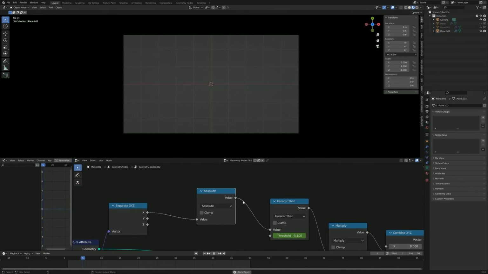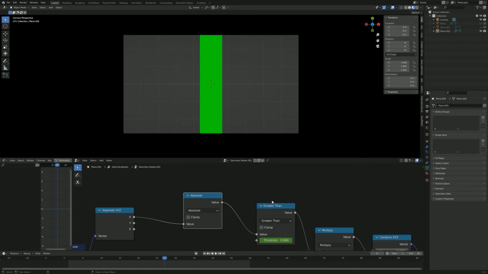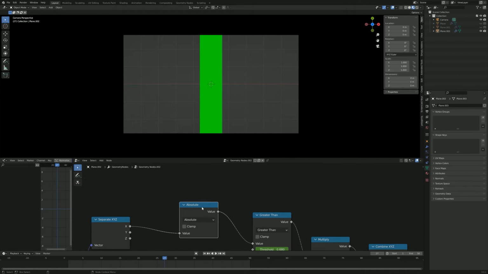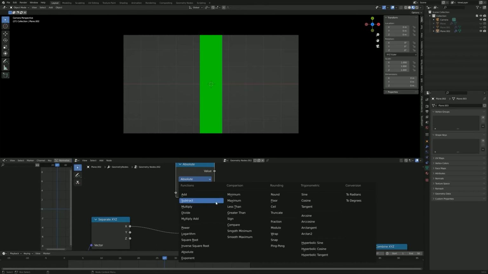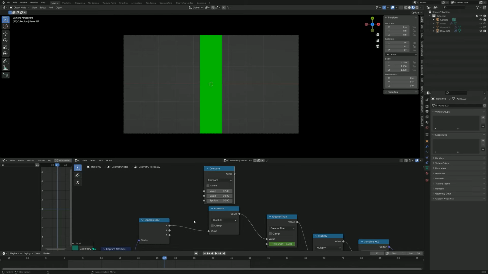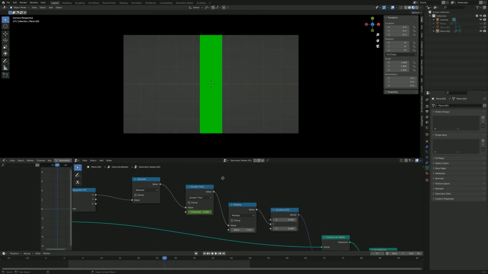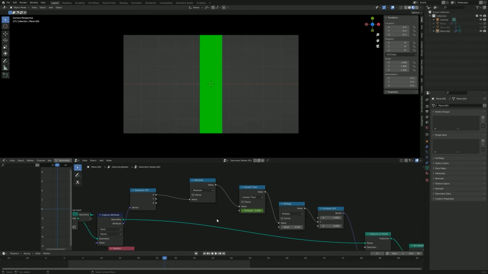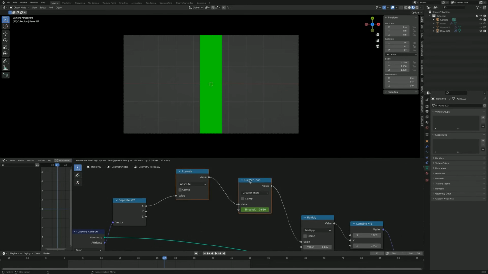Another way you could do this theoretically, and I actually tested this before I found this method, is if I copy this over, you can use a compare node because that's going to compare two values. But then you have to plug it in, and then you have to mess with your two values. And also I found it never quite closed. There's always a gap in the middle, which wasn't too big of a deal. So you can also do that method, but that's messier and not as good. I don't know why you would do that unless you want to make things harder and look worse for yourself. But so we just have this absolute and greater than node.